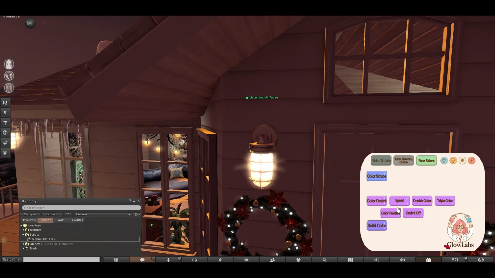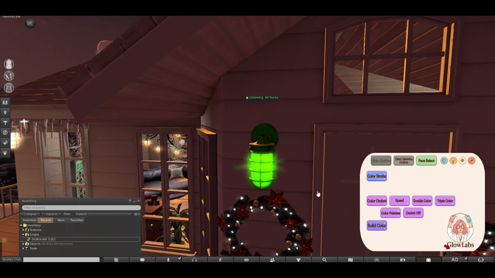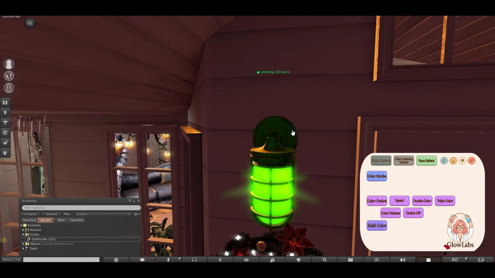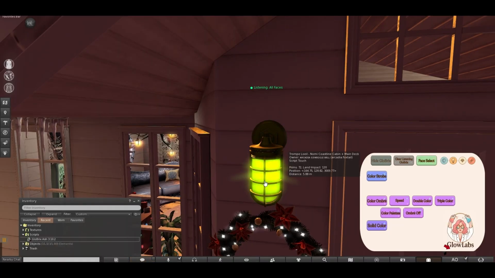Let's just do a quick Christmassy double color red and green, and I'll talk about these in a second. And there you go. We have this applied to all faces, and we can see here that this metal is changing color, which is not what we want. Everything else looks great.